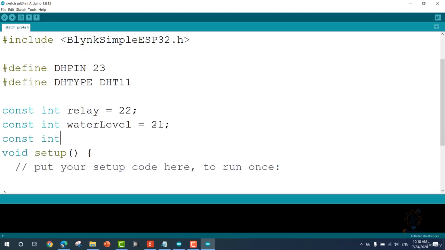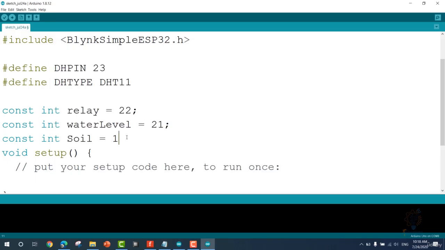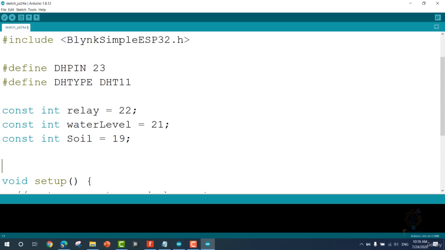And we will define another variable for the soil sensor, and it's connected to pin number 19. Now just write sensor here and write sensor here to make sure that.